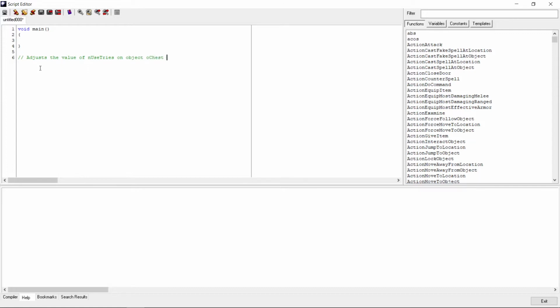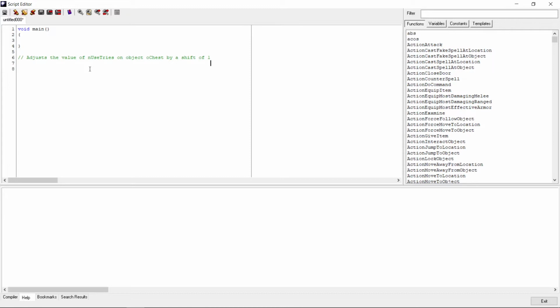Right, so we have three things there, three inputs. We've got our variable name that we want to adjust. We've got our object that's storing the variable. And if you think about it, we also have the amount of adjustment that we want to do to that variable. So increase it by 1.